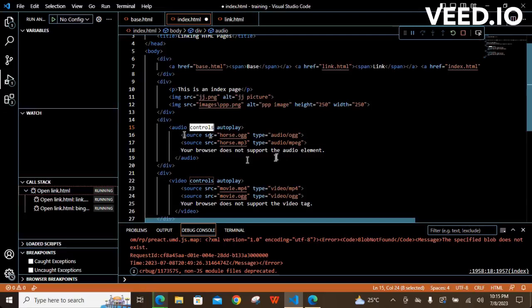It will show the play, the fast forward, the backward, that is rewind, and also the pause. It is going to show you the volume and every other caption that needs to be there. Then the autoplay, as stated here, is used to play it automatically.